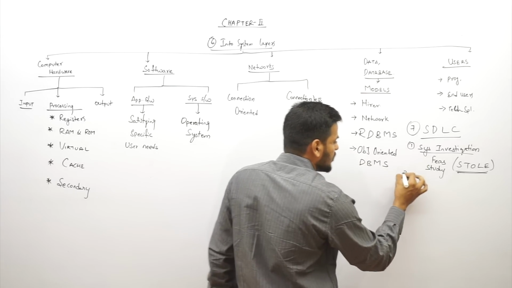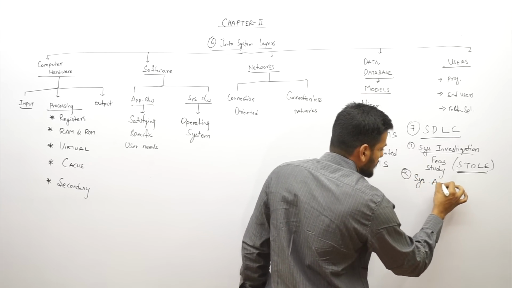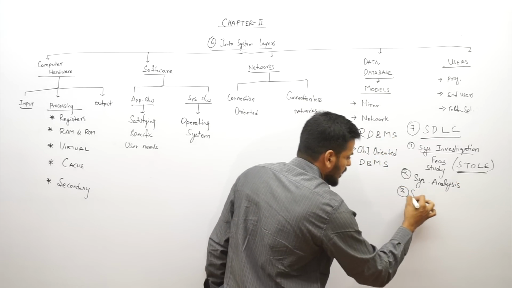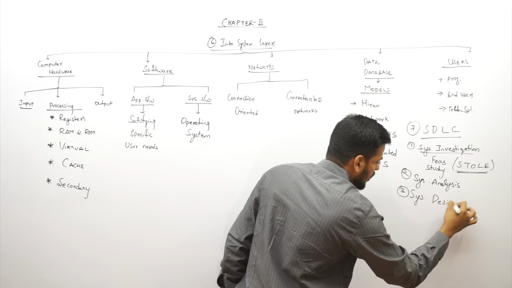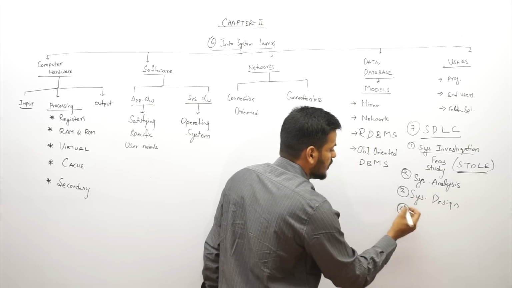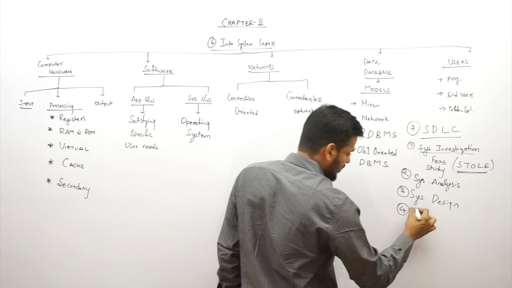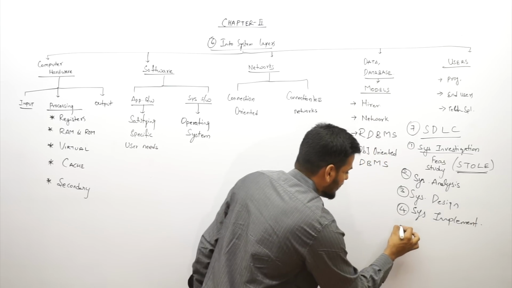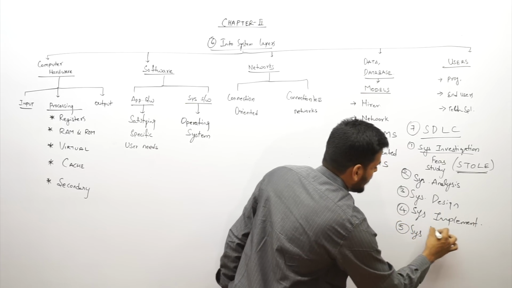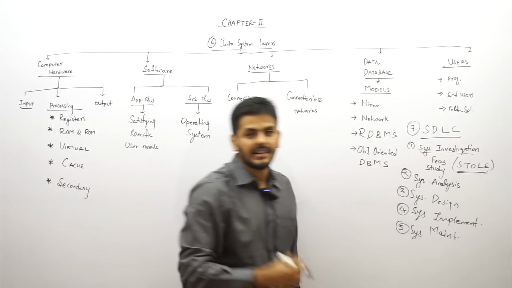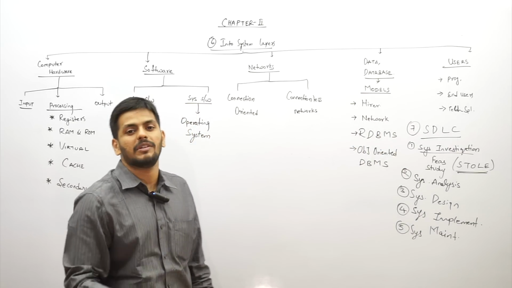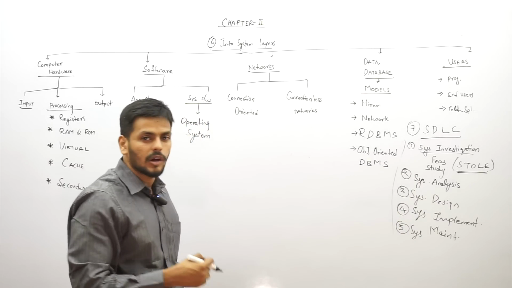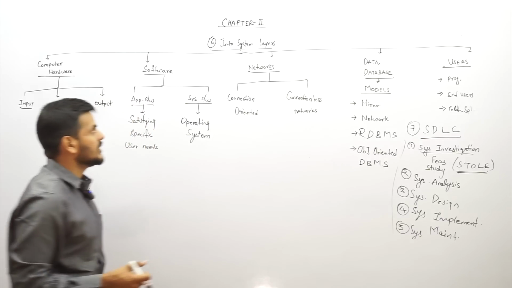After investigation, all that we do is system analysis. At the end of this stage, a system analysis or requirement documentation is prepared. Then system design, where the blueprint is prepared. And then after system design, we have system implementation. And then last step, we have system maintenance, where we talk about preventive, detective, and corrective maintenance, right? Schedule maintenance, adaptive maintenance, rescue maintenance. You have the maintenance schedule to be taken care of. That's what system development life cycle or program development life cycle is all about, right? That's it, guys. That's what we have in this chapter.